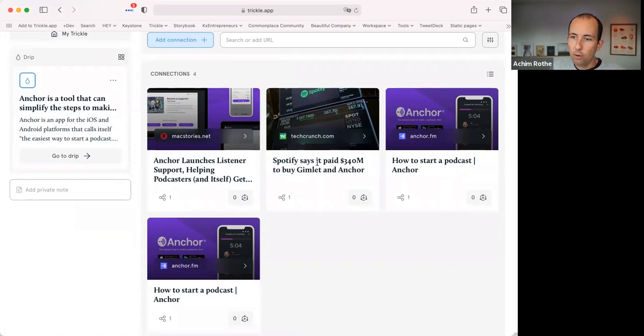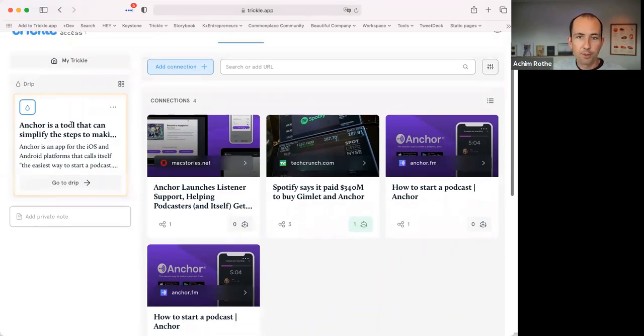And if I would say now, oh, this is an interesting source that I want to remember, then I can connect it. So I just click on the bottom right here on this little connect. I can disconnect it, connect it. That means a connection is created, right? Now I have a connection from this source to this drip.